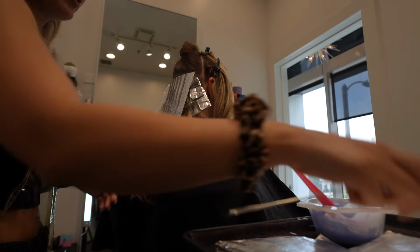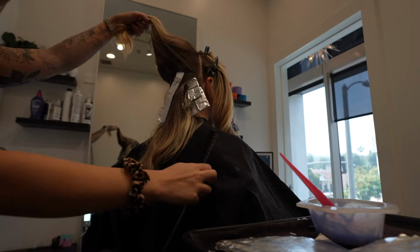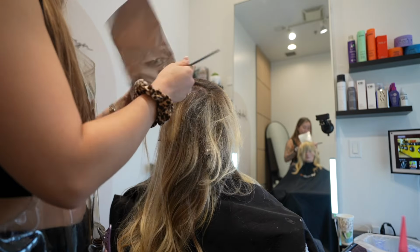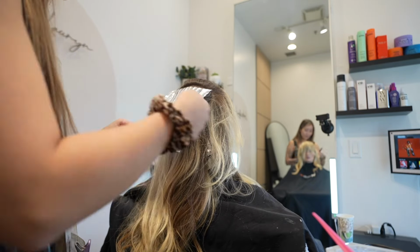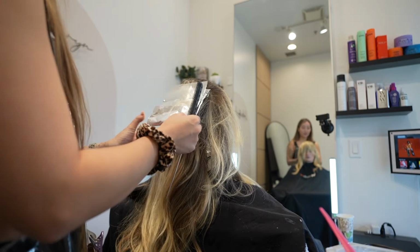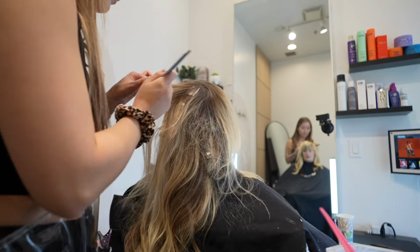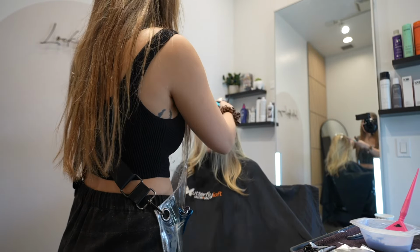So going in with her placement, I did 2 diagonal backs, just like baby weaves around the hairline, leaving some negative space in between. Now I'm going in and taking a center mohawk section. If you are new, I love to take a center mohawk section because it saves me a ton of time. I don't see the purpose of splitting the back into 2 when eventually I can hit the sides all together and connect the back to the sides in just 3 major sections. It just saves me a lot of time.